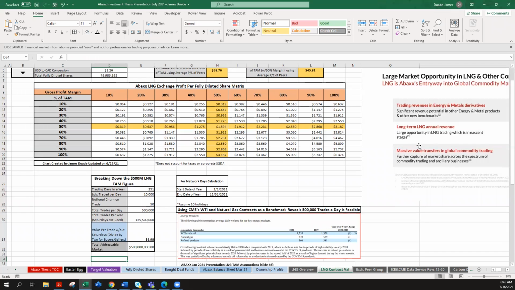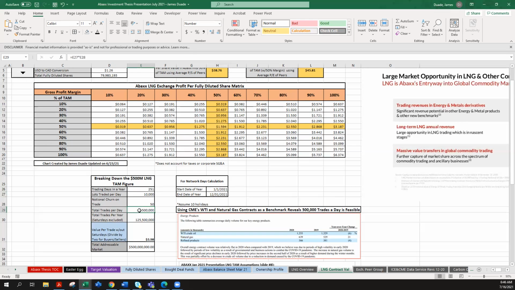The January presentation indicated that the TAM is effectively looking at 10,000 lots traded per day on the natural gas contract, with a notional churn, meaning that each of those trades is eventually traded 50 more times between partners. So the initial person who trades that contract may then trade it and retrade it up to 50 times. And so 10,000 times 50 equals 500,000 contracts a day. They believe that would result in $3 to $5 million of revenue, US dollars per day.